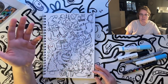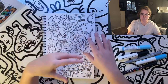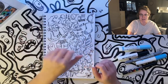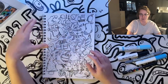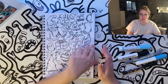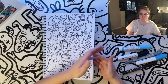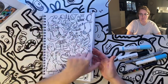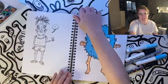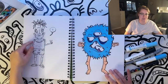Tomorrow I'm going to be showing you guys how I draw and you can follow along. We're going to be making our own doodle wrapping paper with loads of crazy characters. Here we've kept it black and white with a bit of shading, but tomorrow we might be adding color and possibly working on different colored paper — not just white — so that'll be interesting.